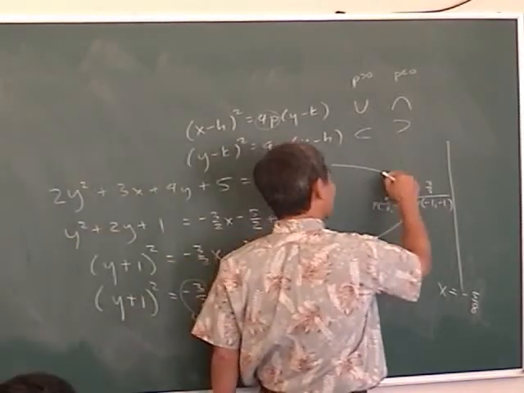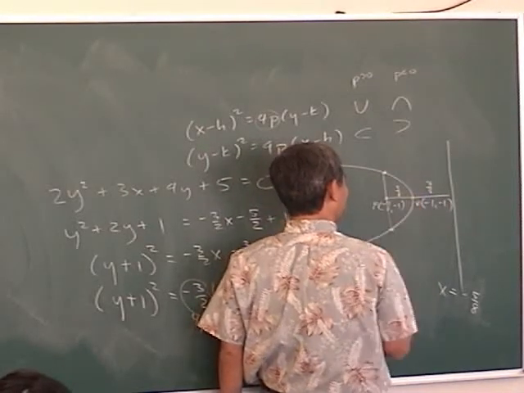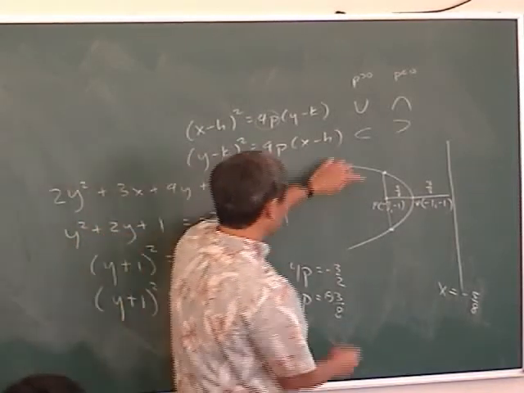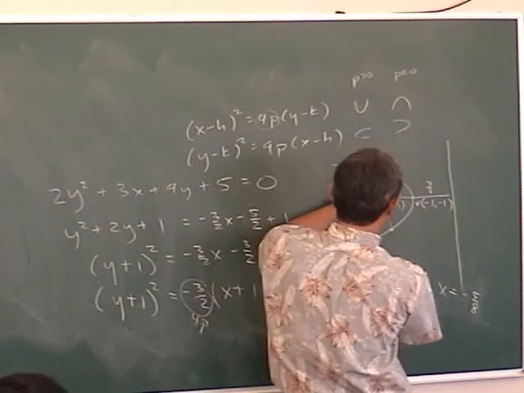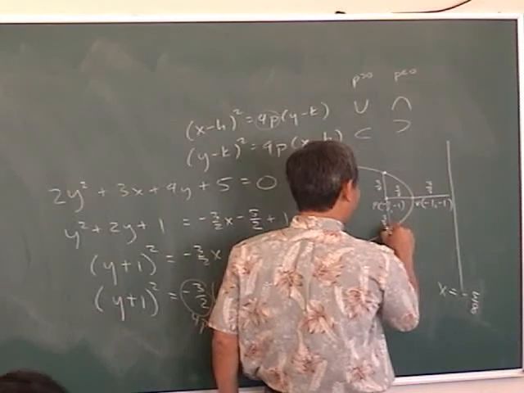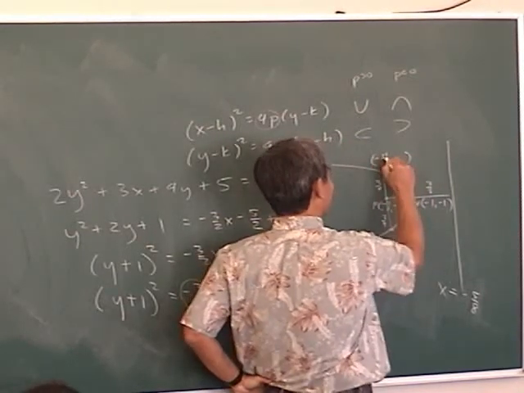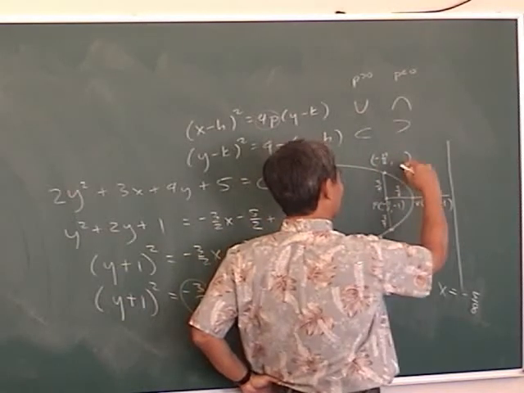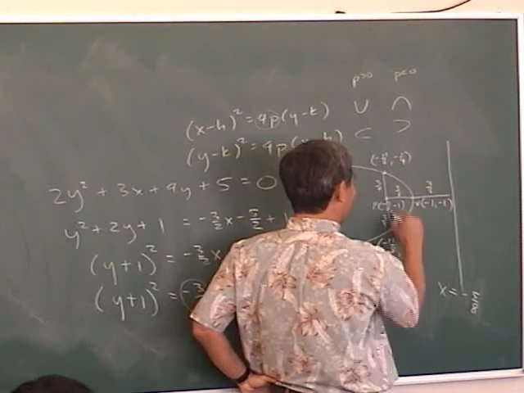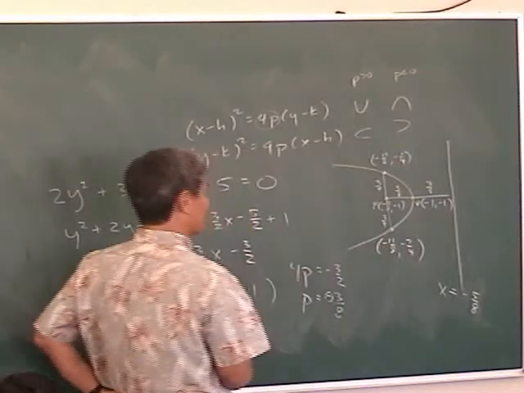Okay, what are the other important points of the parabola? The endpoints of the latus rectum. Here is the latus rectum. Well, we know the length of the latus rectum is 4p, which is 3/2. So if this is 3/2, what's this? 3/4. It's half of it. So from the focus, if I go 3/4 up, where am I? (-11/8, what is -1 plus 3/4?) -1/4. And then this is going to be (-11/8, what is -1 minus 3/4?) There you go. That's all the important parts of the parabola.